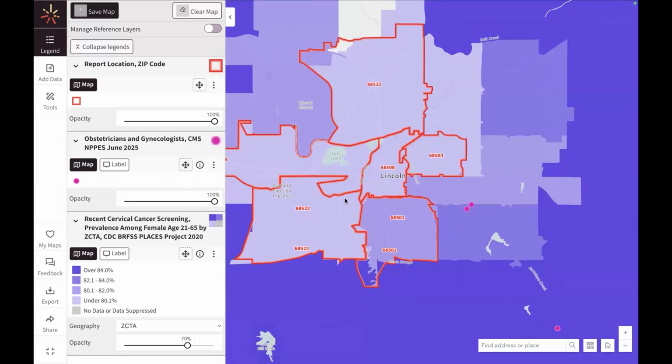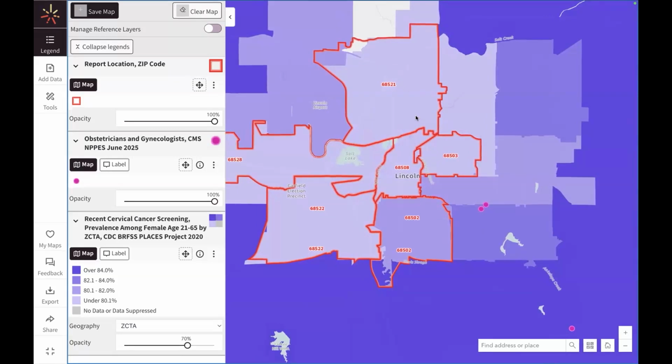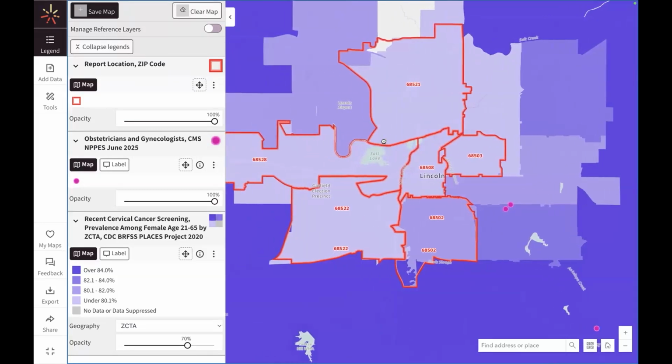Is it an access problem, right? And so we can see that perhaps some of it is an access problem, because within these zip codes that I have selected, there is not a single OBGYN in our record here from CMS. And so again, we can use this to begin to craft a story and investigate further into questions we have about our communities.